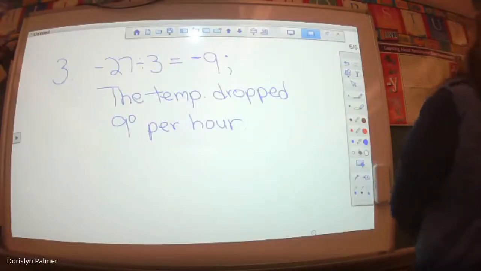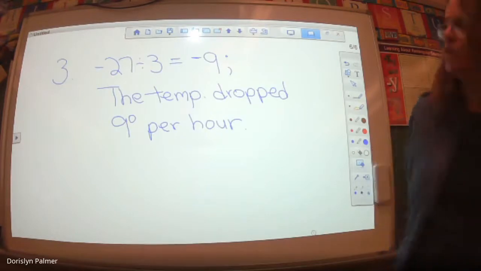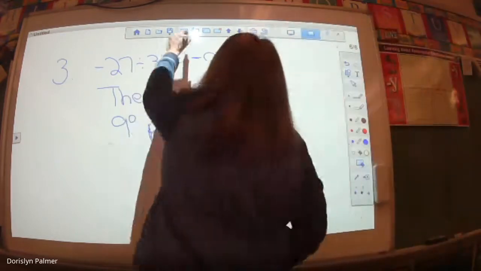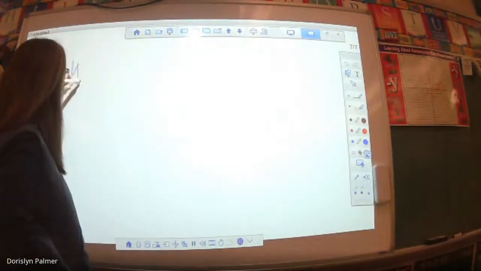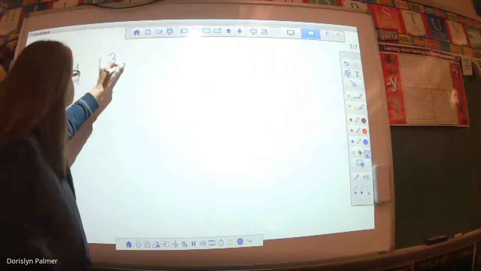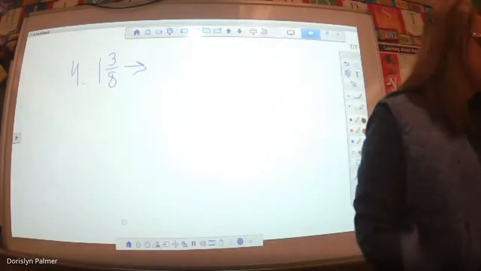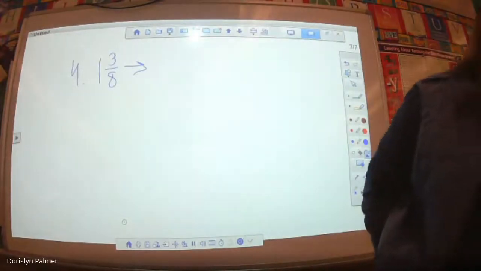All right. Okay, we're going to go ahead on to the next page. Number 4. Raphael is buying 1 3/8 pounds of salad at a salad bar that charges the amount shown. Show that amount of salad as a rational number. Okay, so we're doing 1 3/8 as a rational number. Nicholas, turn 1 3/8 into a rational number, please. How do we make a number rational?